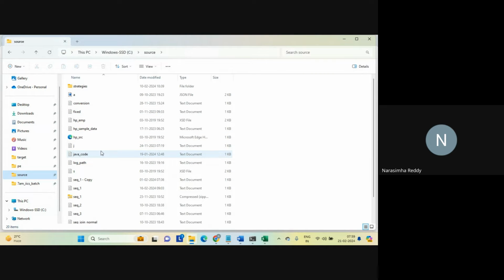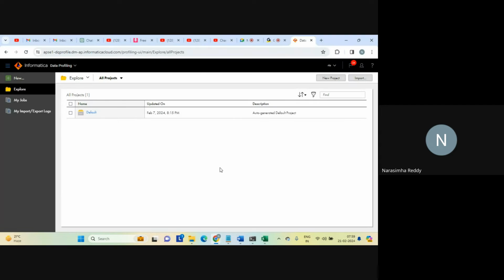Let's say this is a mapplet. Use the mapplet interface, PC import, then import it and use that mapplet within the mapping and see whether it works. I'm just talking about the flow, like how to perform that. You can try that, and if you have any problem, then we can talk about it.